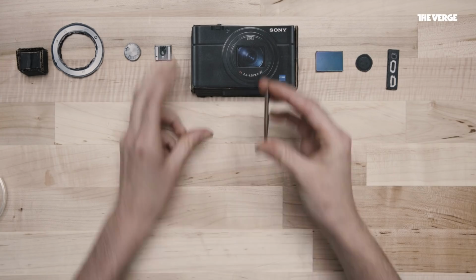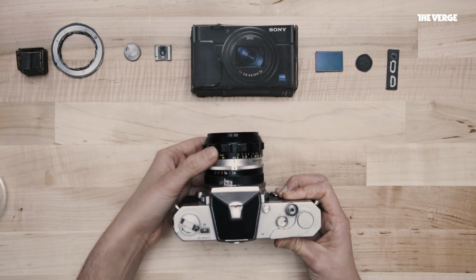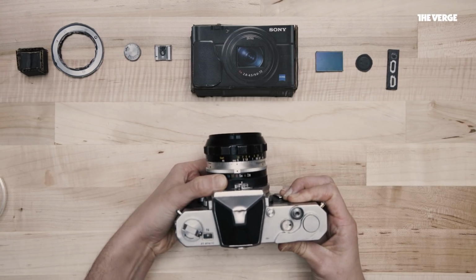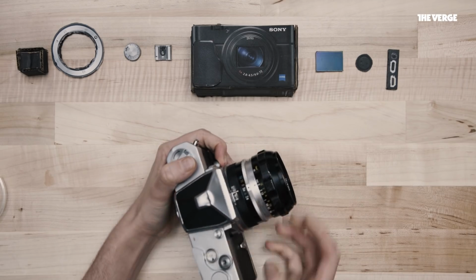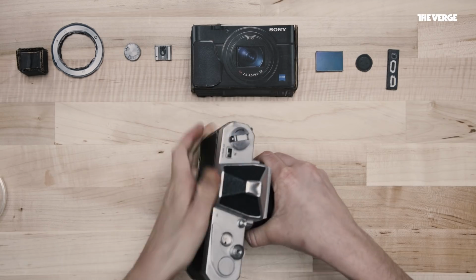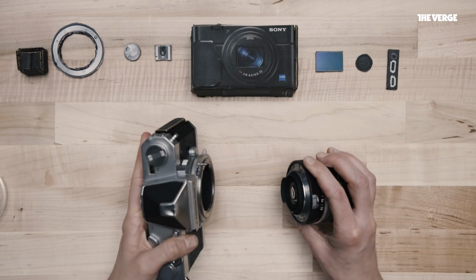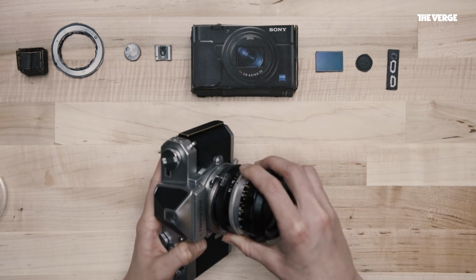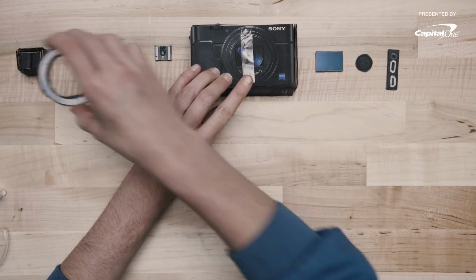Now with my eye to the viewfinder, I really like having my shutter speed and f-stop on my left hand. Before digital controls, these options were built into the lenses, and in using a lot of film cameras, I've totally become accustomed to this. Nikon's f-mount hasn't changed since 1959, and is still compatible with their camera bodies today. I appreciate that, and I have a lot of f-mount lenses, and I'm gonna put an f-mount lens system on this camera.